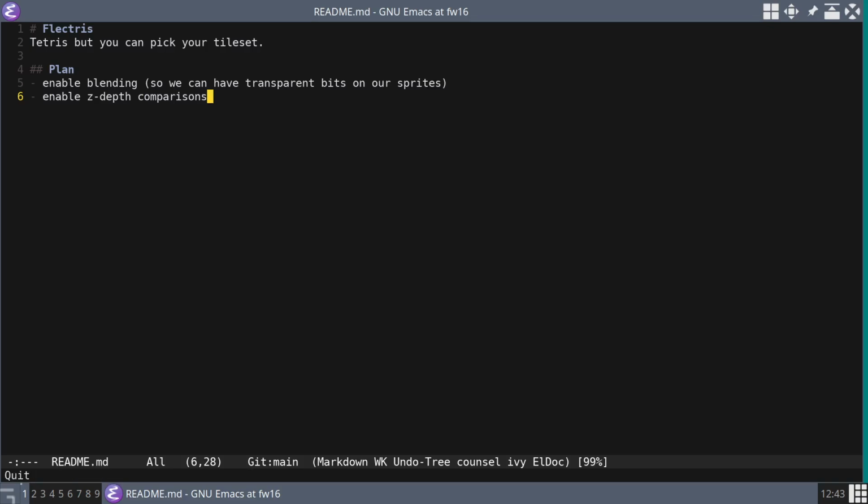I've not done it on the other little project I did like this. I think in that one I was just using the order things were being drawn in to control it. I imagine that scales to become a pain, so we're going to try enabling blending, enabling Z depth comparisons, and then I think we sort of stop and have a think just to be sure, but I'm pretty sure at that point we're ready to start actually writing up our game and the layout logic and interactivity and all that. So let's get into it.